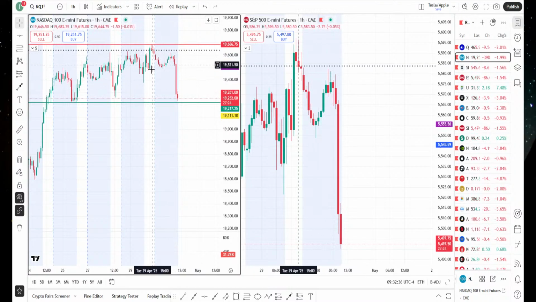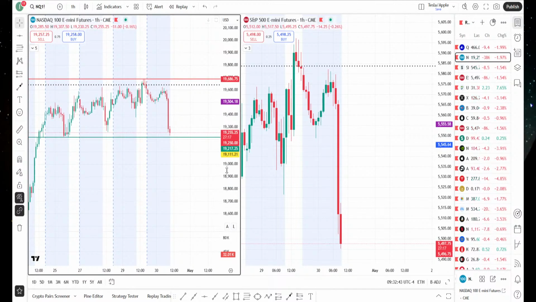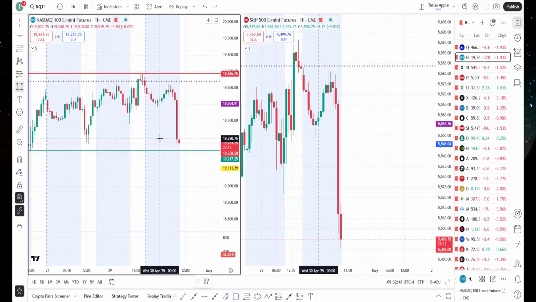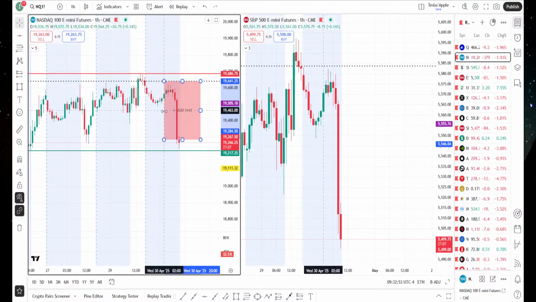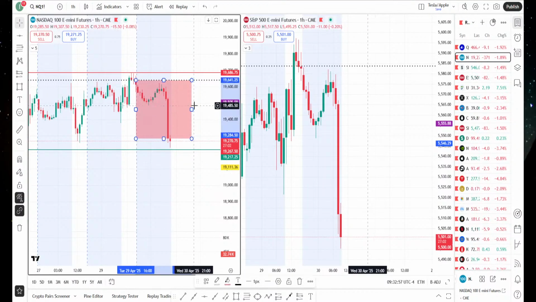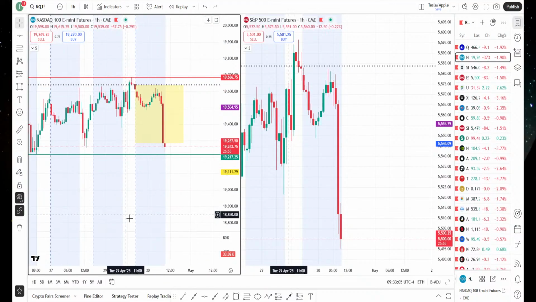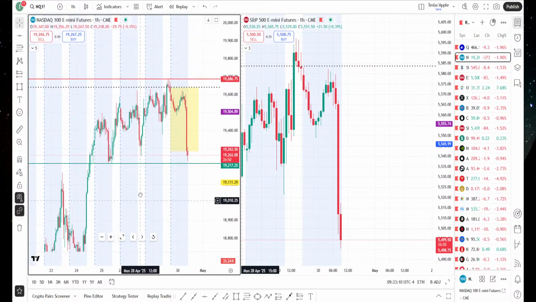But we also have a gap above, because price closed all the way up here, and now we're open all the way down here. So this entire zone here on the NQ is a gap from the open to the close. This is an entire gap. On that yellow here, it's a gap. Okay, so we have a gap on the chart. What else do we have here?